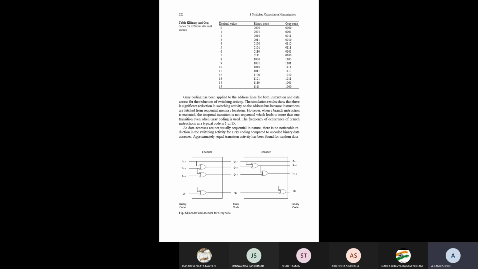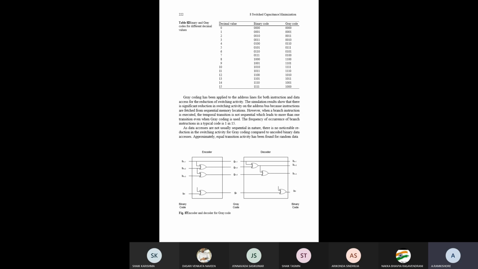So here we have to remember 2 points to convert from binary to gray code. The first point is that the first bit of the binary code is the same for the gray code. As it is, we take the first bit of the binary code as the gray code's first bit. After that, we perform the XOR operation: 0 XOR 0 is 0, and next 0 XOR 0 is 0, like that.